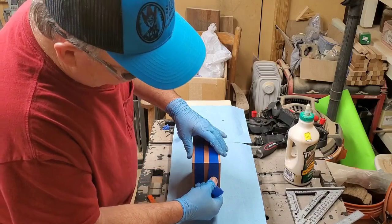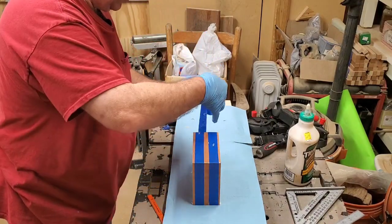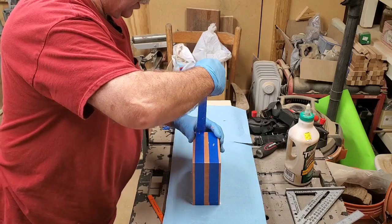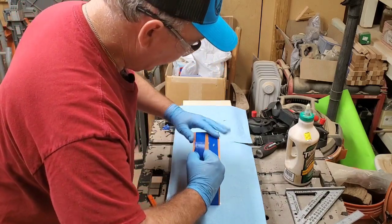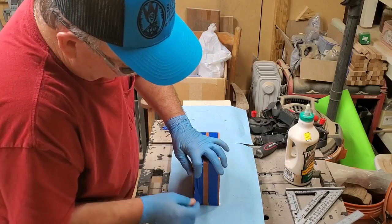And like I said, these are just temporary measures, to be honest with you, just to hold it together. I'm going to do the final glue up with my band clamps, which are designed to hold boxes perfectly square.